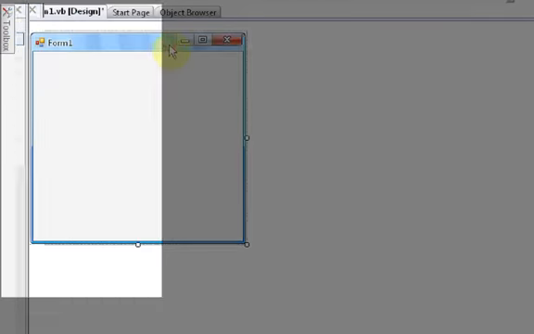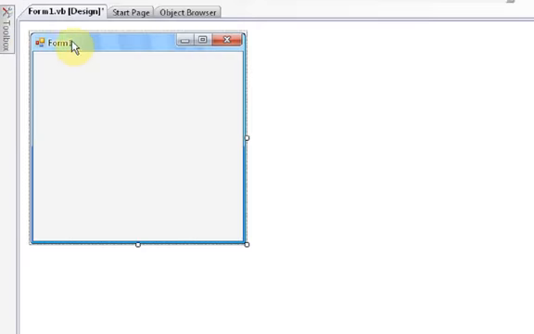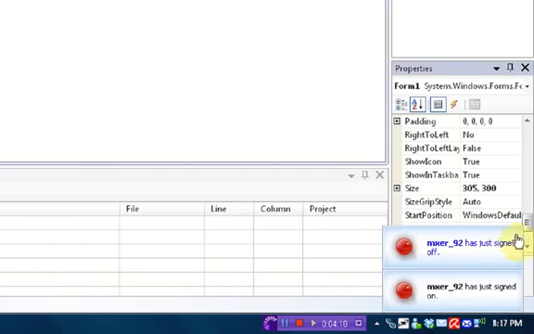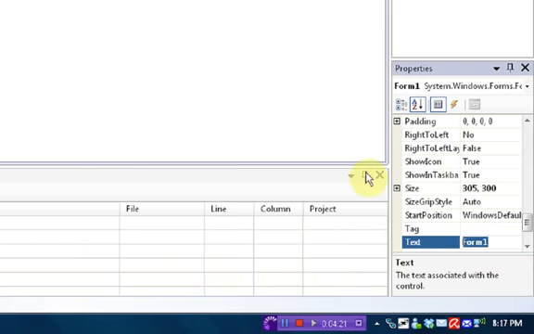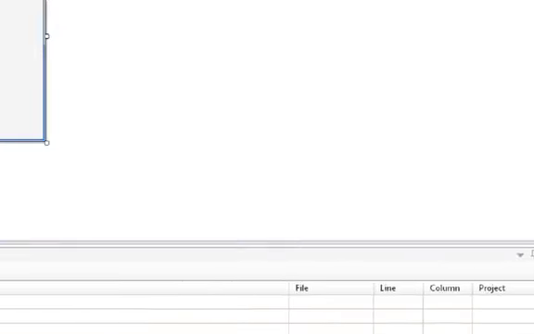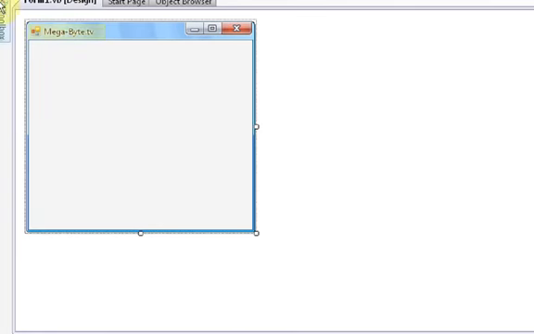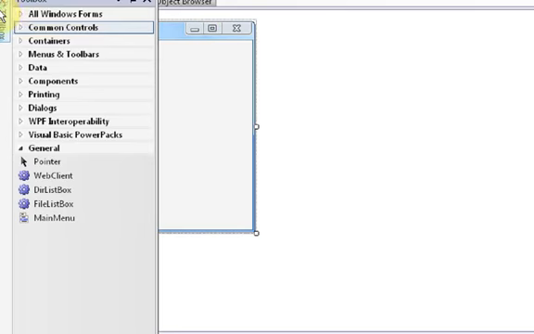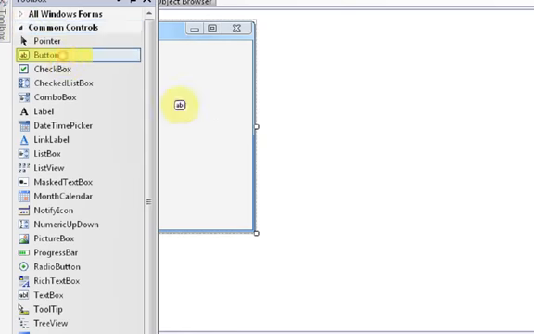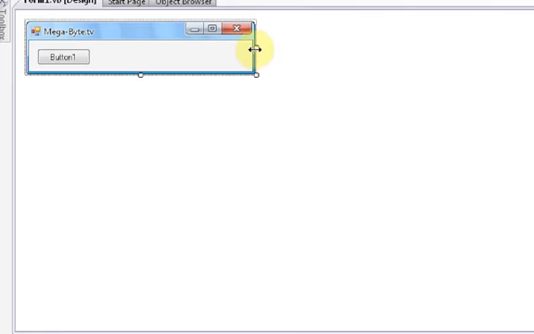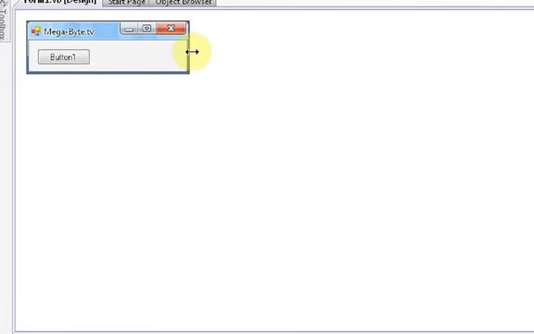We're just going to experiment here by clicking on the form, going down to properties and choosing text. If we edit the text, we can change it to mega-byte.tv. Now you may be thinking, this looks pretty easy, but you need to make your program function. So if we go into Common Controls and press button, we're going to drag that in there. Just going to have one button. That's what our program is going to do. It's going to have one button, in the middle.